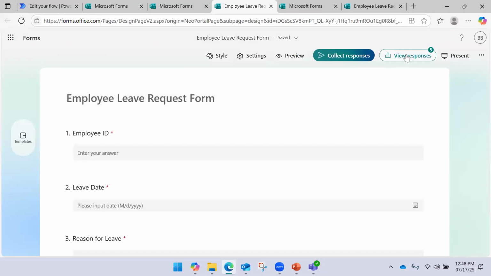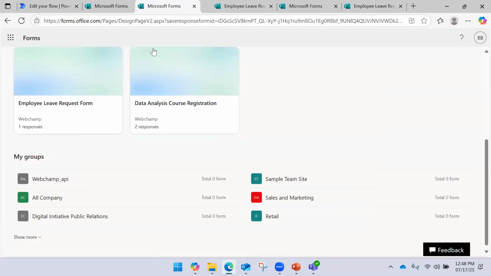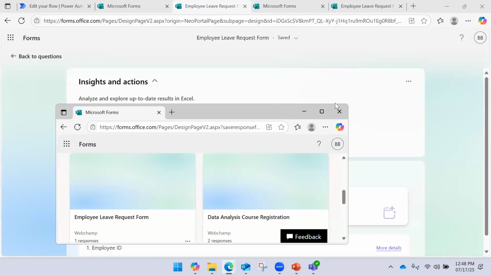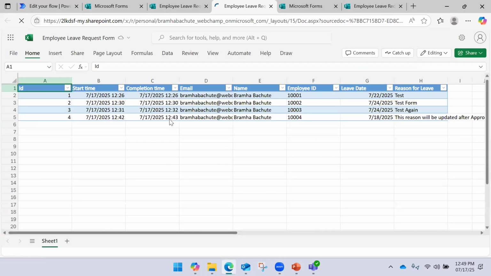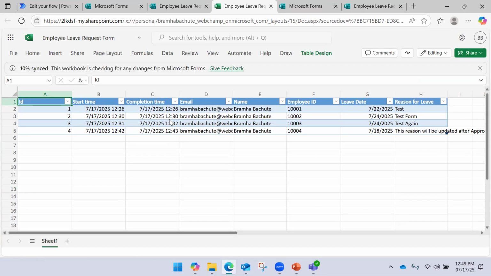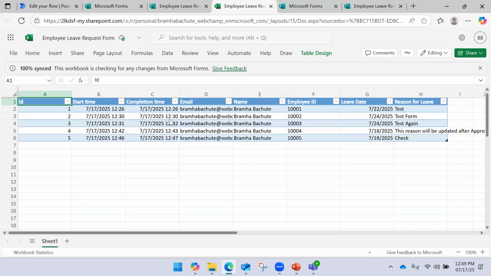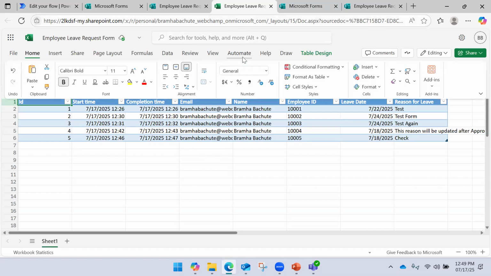Form, view responses. Okay, so you will be able to see where the 5 data is. So 5 is added now at 12:46, right?